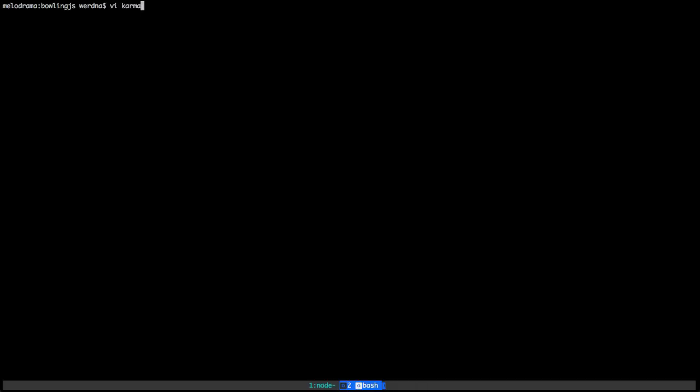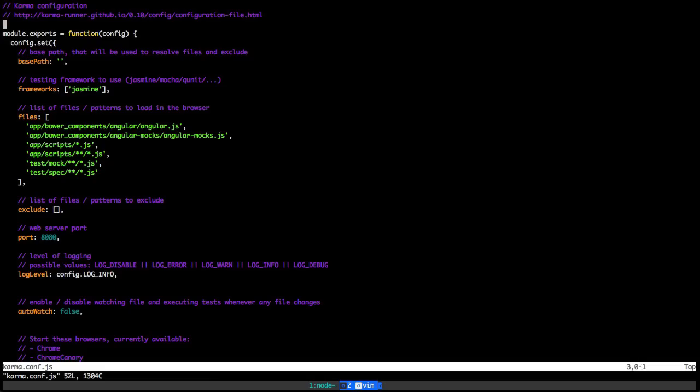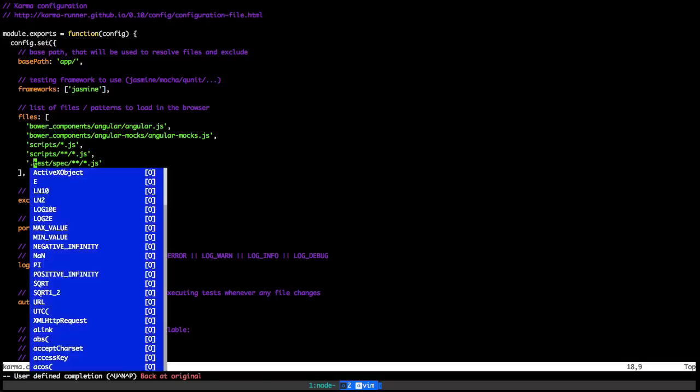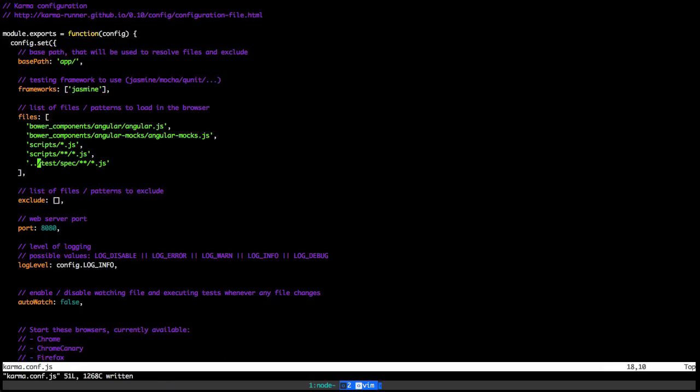So the first thing I want to do is configure the test runner so it's working for us with this application. We're going to tell it to use the base path app so that the files as seen by the test runner will look just like the root of the application directory, which means that our files now will have to have that app prefix deleted. So let's go ahead and do that here. And then we're going to delete this mock since we're not going to use it, and we're going to tell it to pick up its test by going to what for the test driver will be the parent directory. It'll be our app directory here, and we're ready to go.